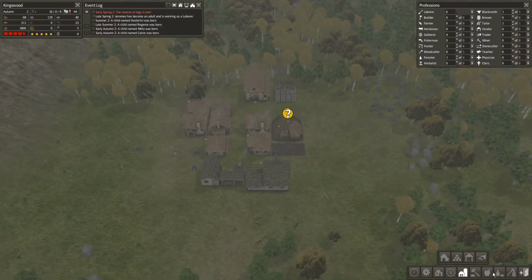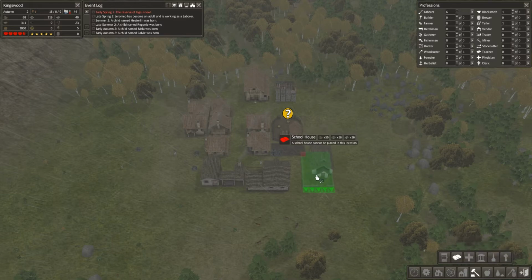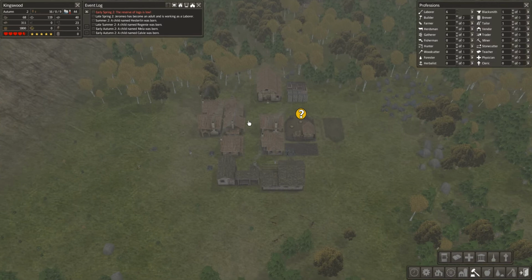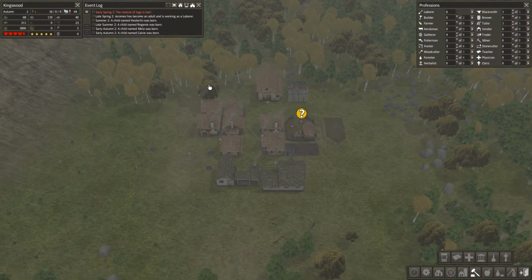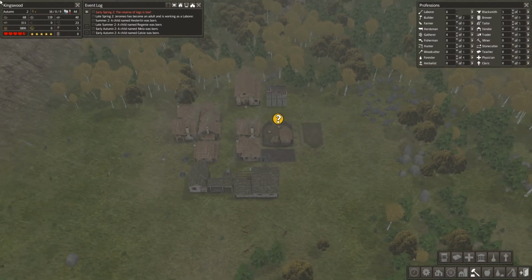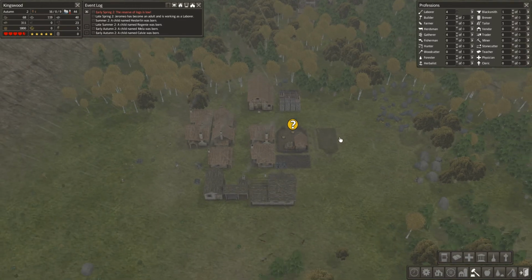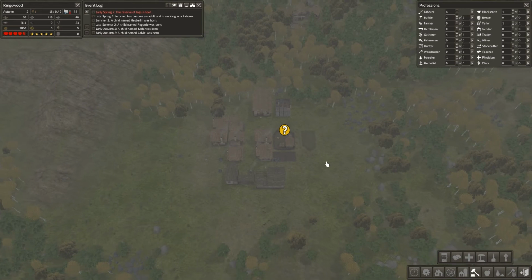And I think we're also going to do the... It's probably not the best idea, but we are going to build a school here. And with this school, it'll allow me to educate people. Other than that, I have no idea how it'll actually work out. I prefer to have them educated. I believe they harvest a little bit more. And you only need one teacher, so you can allow one of these guys to do something else for part of the season. It should be fine, really.